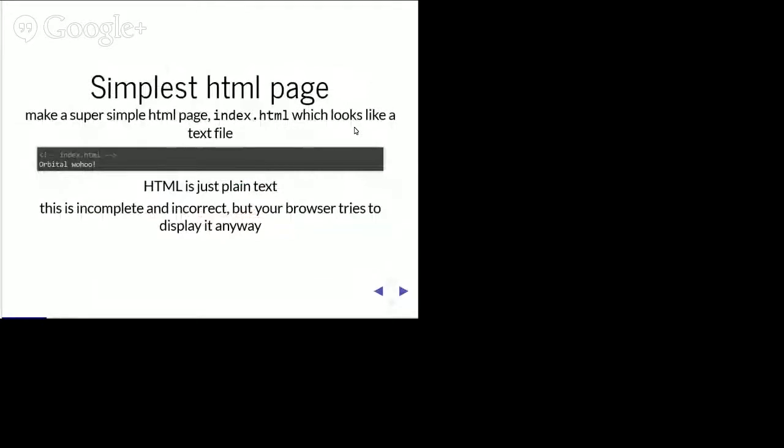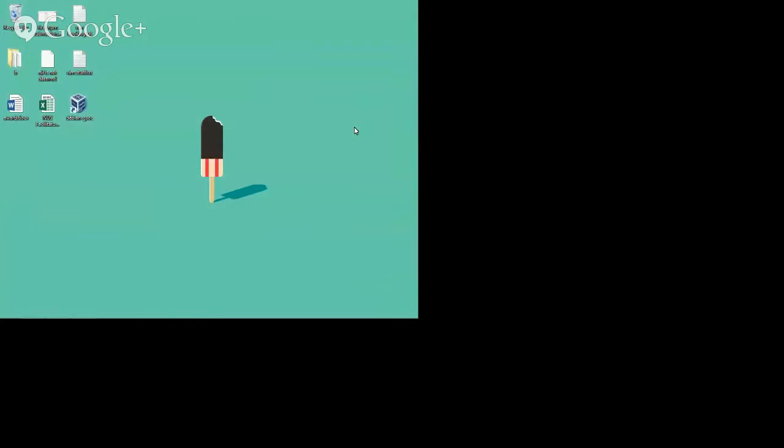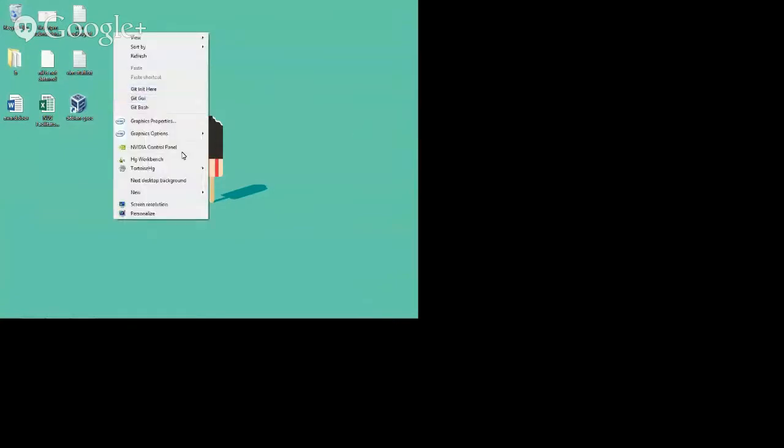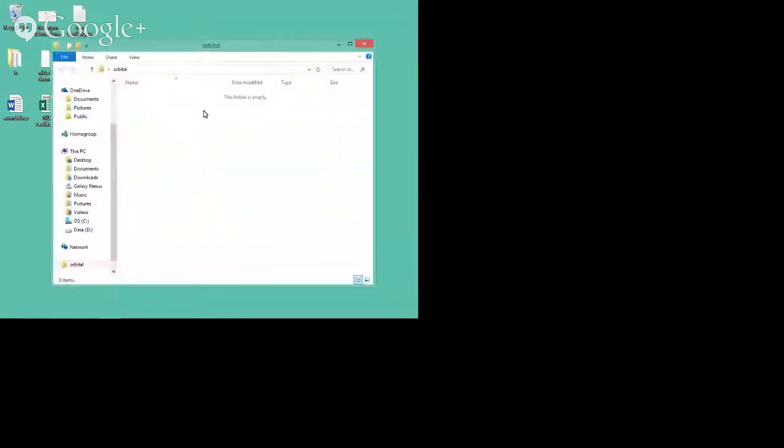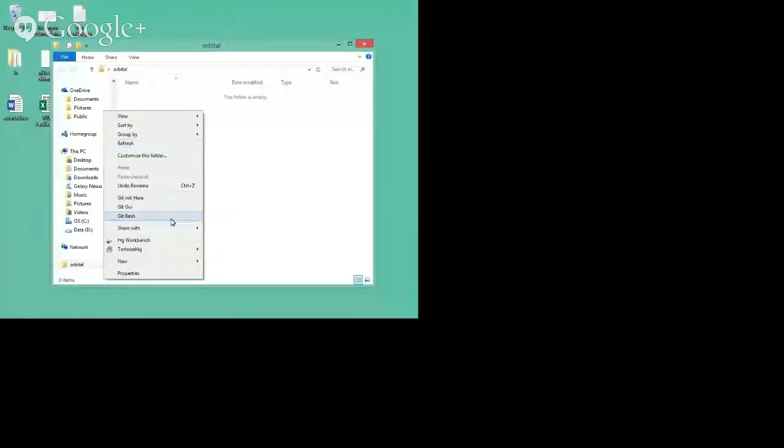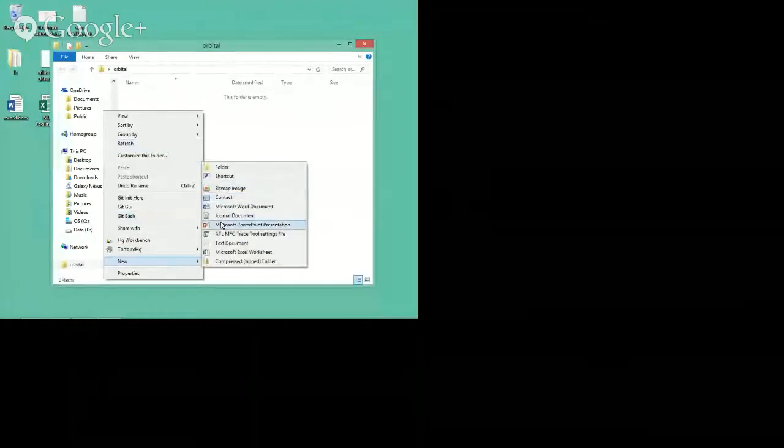Alright, let's get our hands dirty now. Let's make a very, very simple HTML page. The first step is obviously to create a new file. Go to your desktop or wherever you want. Let's make a new folder for this and call it Orbital. For this segment, it's fine to just use Notepad.